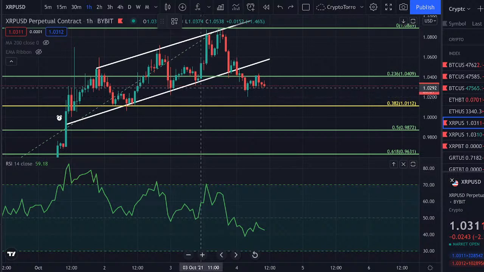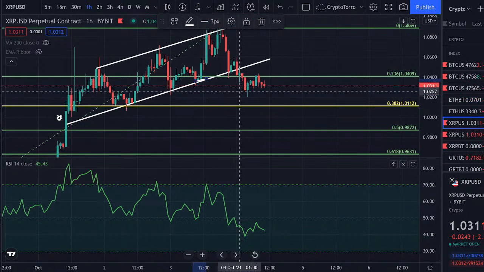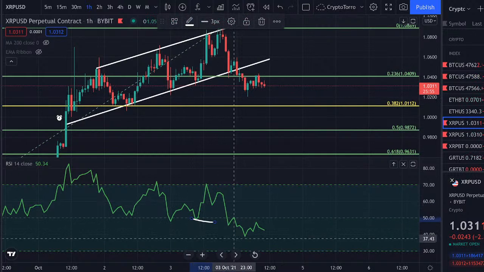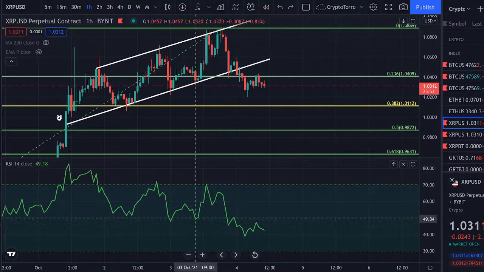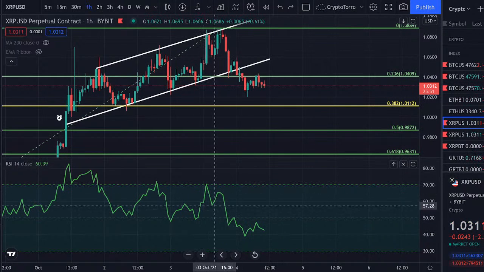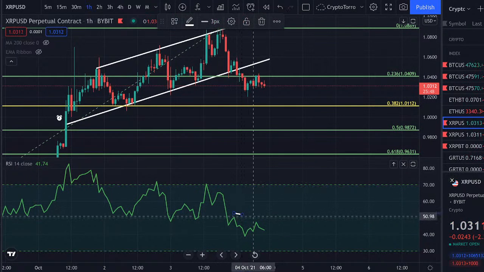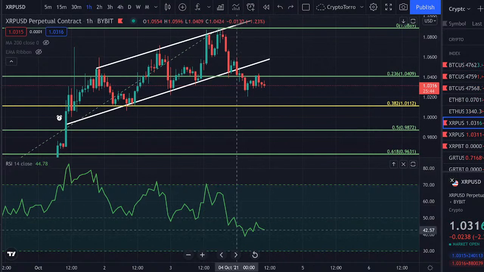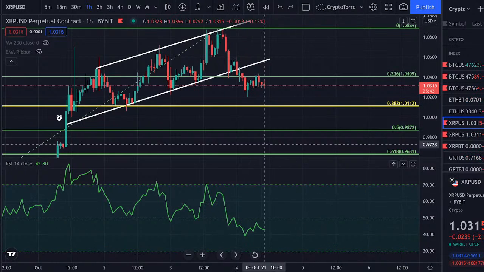And you can clearly see that we are creating a lower low on the chart, and we are as well creating a lower low on the RSI. So we are not spotting a bullish divergence, and a bearish divergence is not there either. We are not seeing a higher high, lower high getting created. So therefore the RSI is looking good on the 1 hourly time frame.